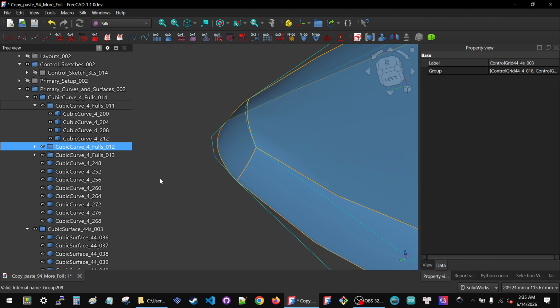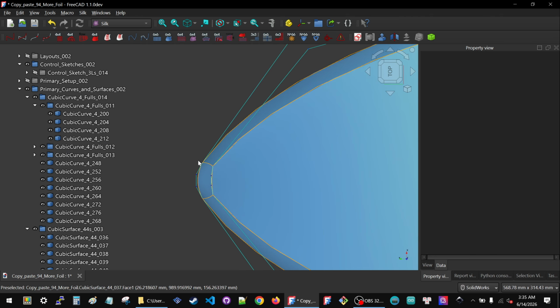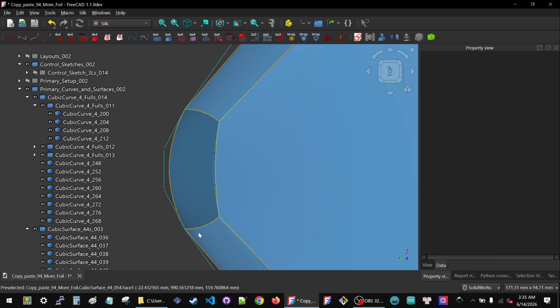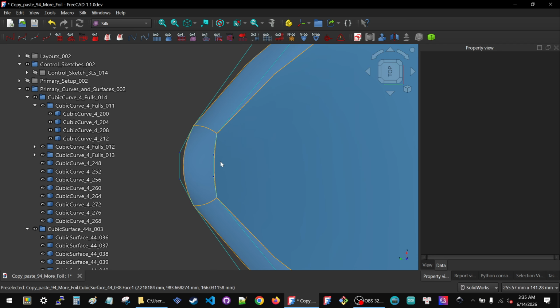Hide all the grids. Now I look at it from the top. I have forward curvature on the face at both the bottom rail and the top rail. It's not much, but this one was actually pointed backwards before when we looked at it from the top. Now it's fully pointed forward. And this one here was pointed forward a tiny little bit, and now it's significantly pointed forward.